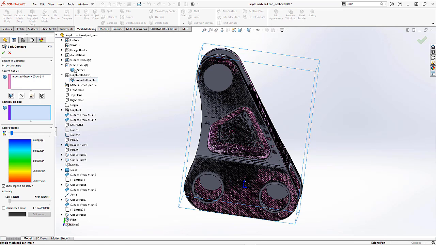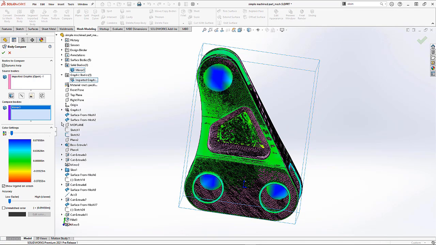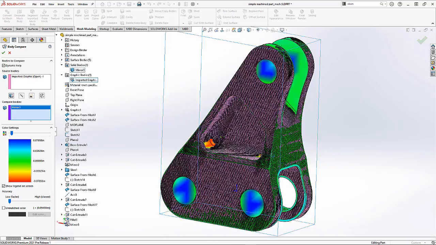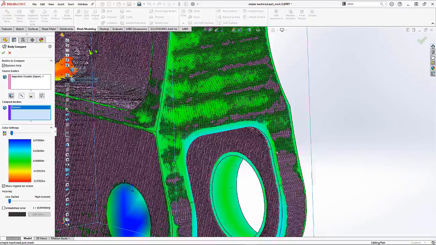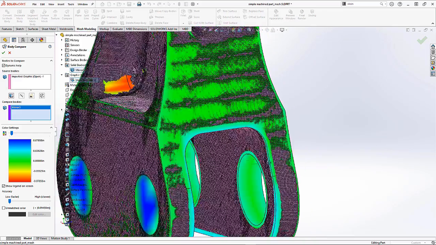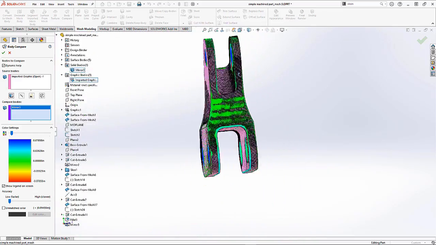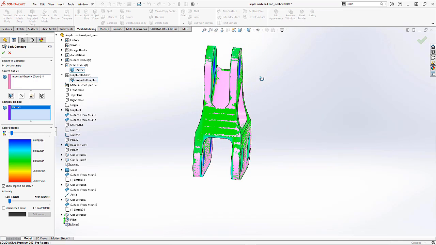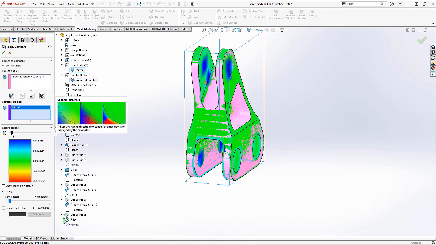A few more holes, maybe a chamfer or fillet here or there to make everything line up a little bit better, but it's looking pretty good as far as I can tell. So I hope this video gave you some ideas about how you can use mesh bodies to create a nice parametric solid body that we can use. Maybe we're reverse engineering an older model that we don't have the CAD data for, or we're documenting the shape of a part that we want to improve.